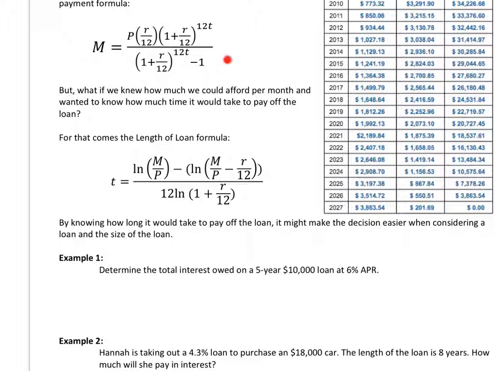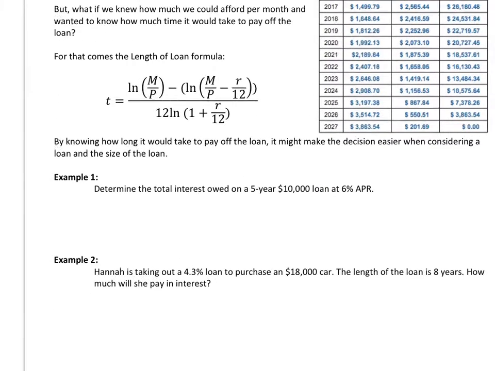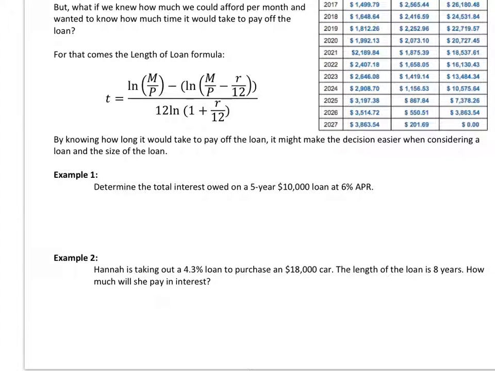So I want you to put this into your calculator, Desmos. Put 5 years in for T, the $10,000 loan in for P, and 6% APR in for R, so it's 0.06. And that's going to give us the amount of money that they paid per month. So go ahead and put that in and figure out how much he's paying per month. Pause the video, and then when you're ready, hit play.